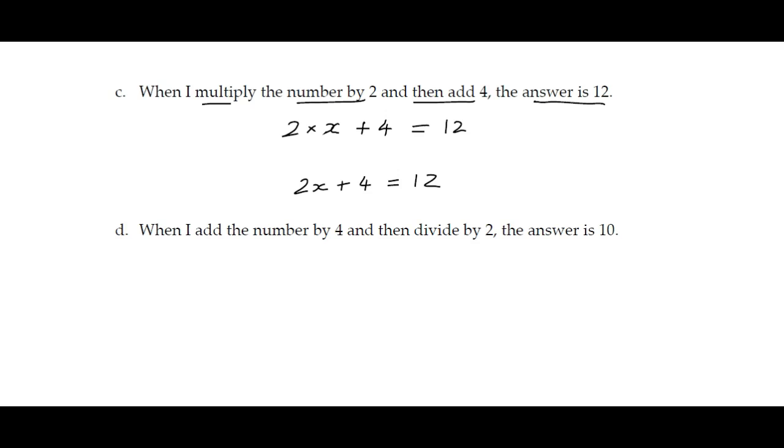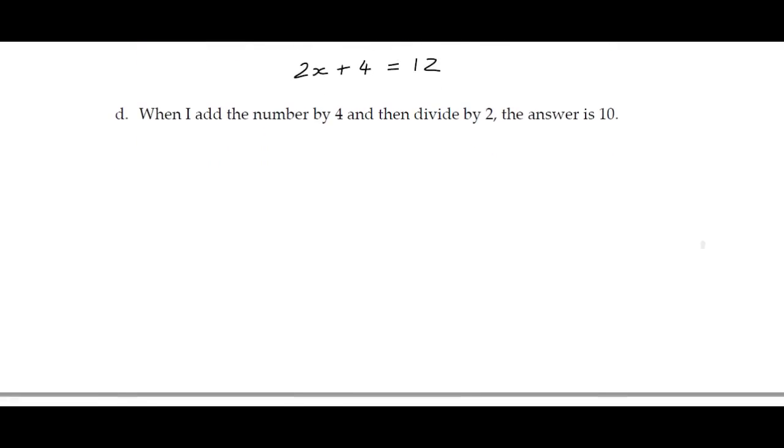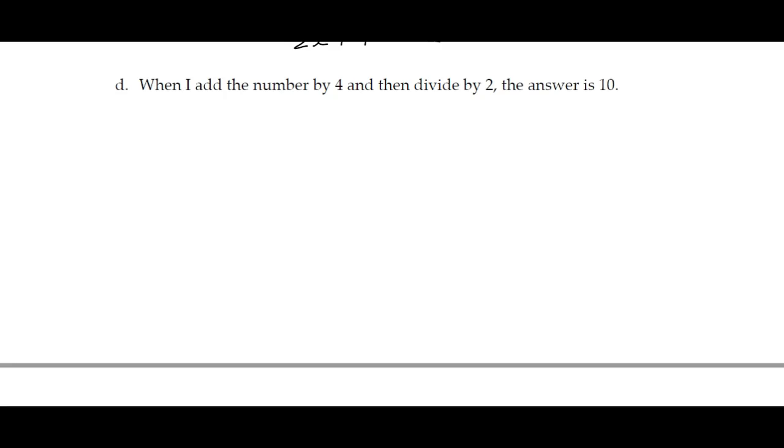One last example in part 1 today. When I add 4 to the number and then divide by 2, the answer is 10. So we're adding 4 to the number, that's the first part, and then we're dividing it by 2. Let's see how we're going to represent this information. We start with our x, and we're adding 4, so at the moment I have x plus 4. And I'm dividing it by 2. Remember, we have to divide the whole thing by 2. And the answer for that is equal to 10. And that completes part 1 of today's lesson.